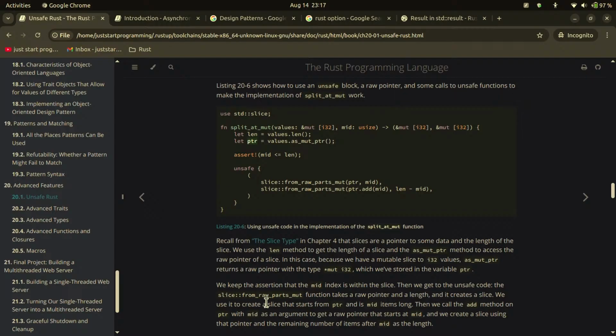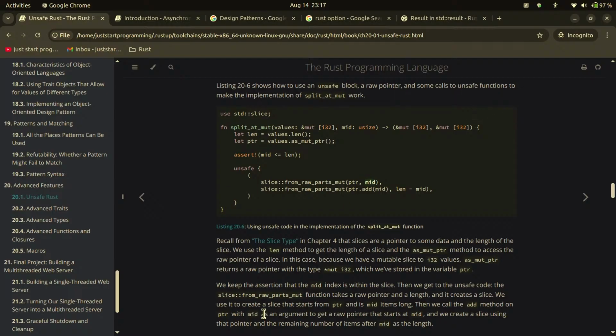We keep the assertion that mid is within the slice. Then we get to the unsafe code. The slice::from_raw_parts_mut function takes a raw pointer and length, and it creates a slice.